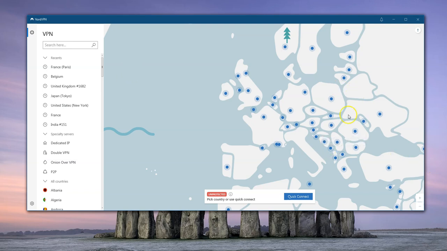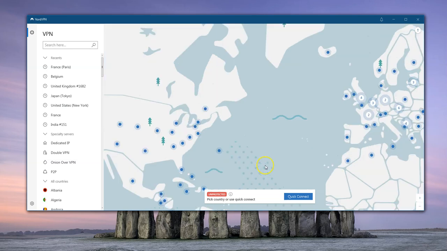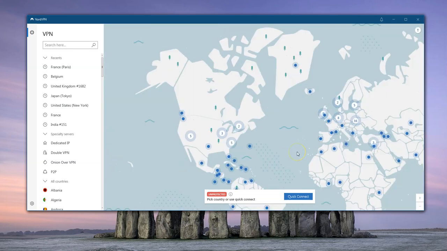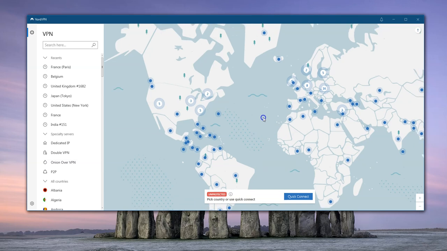And here it is. Here's the interface for NordVPN. And you can see this is the very basic subscription, which costs a few dollars a month. And these are servers all over the world. Now, VPN, as I said, stands for Virtual Private Network. And basically, when I connect to any of these servers, I'm creating an encrypted tunnel between my device and the VPN server. The beauty is that any website you visit will only see the IP address of the VPN server, not your real one.